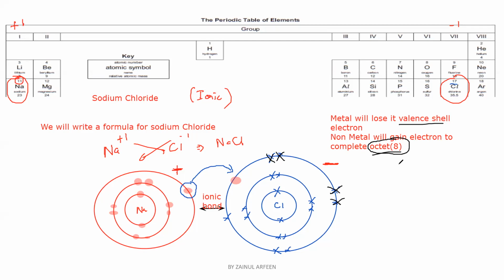Na is not having 2 electrons in the last shell. Na is having 1 electron in the last shell. As you can see, this is the 1 electron which sodium is having in the last shell. If any element was having 2 electrons in the last shell, then it will transfer 2 electrons to the other side. I will give another example so you will understand as well. Is it clear? The first one, formation of sodium chloride.